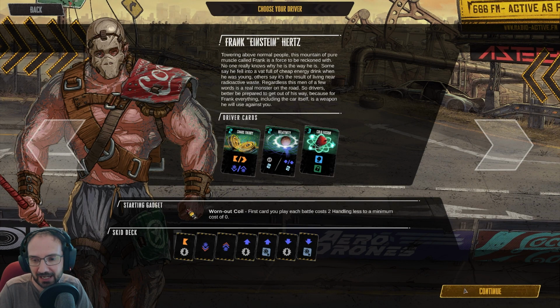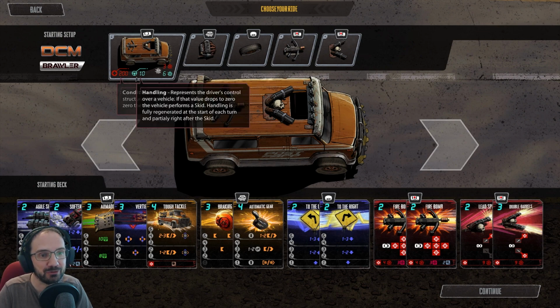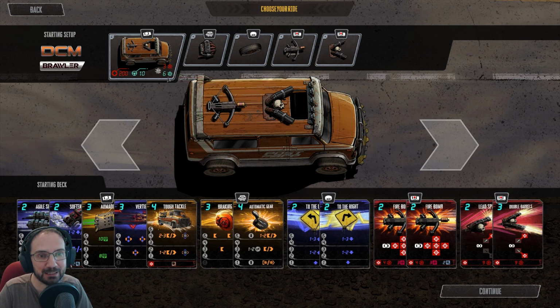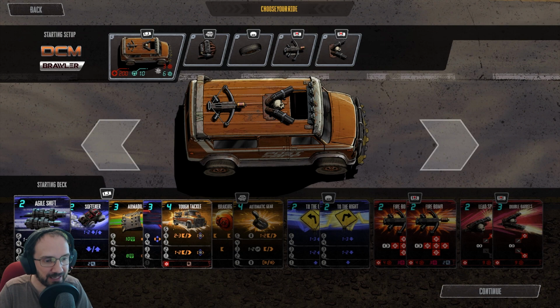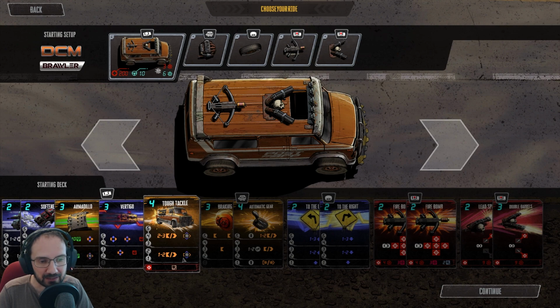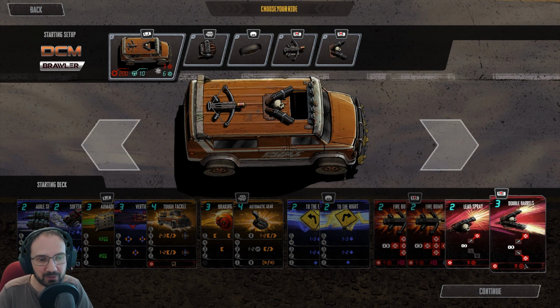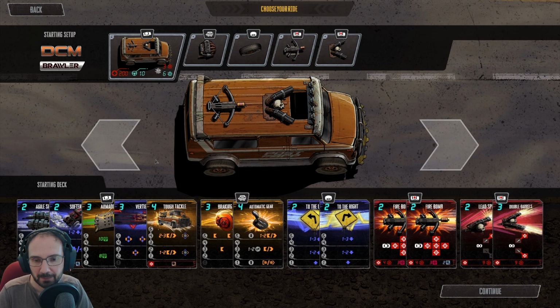And we're going to do it with Frank Einstein Hertz, because this seems sort of kind of bash focused. So it's got 200 starting condition, which is huge, 3 condition bash damage, 6 handling bash damage. The starting deck has a bunch of cards. It's got Armadillo in there. It has Vertigo in there, which I don't think I've seen before. Lets us move and push in any direction, but also gives us Weapon Lock. Tough Tackle, which is going to help us move, and Inflicts Fragile, which is quite nice. And then a bunch of weapons, which I am tempted to take off immediately.